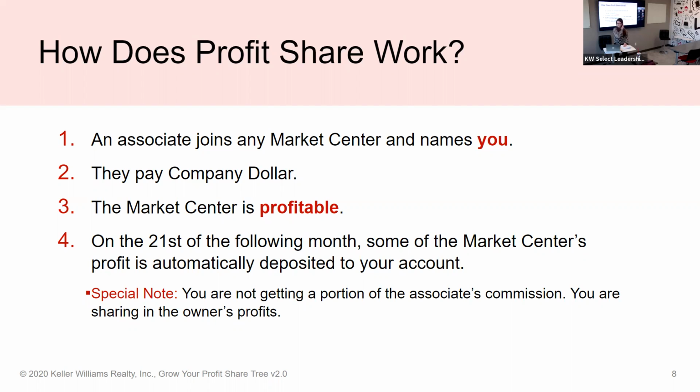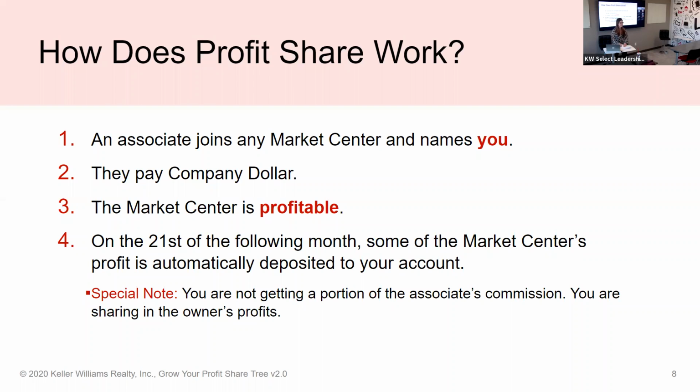The most important thing is the profitability of the market center. There are multipliers. Every market center is going to have a different multiplier based on their profitability for that month. And ours is extremely high, which is amazing. So the potential we have for profit share here specifically is like double or triple what most market centers in our area are showing for multipliers.